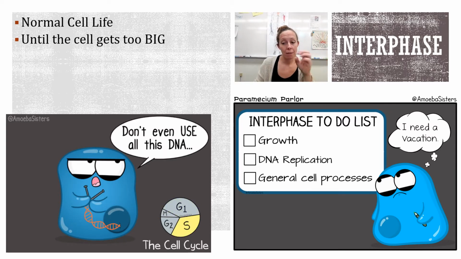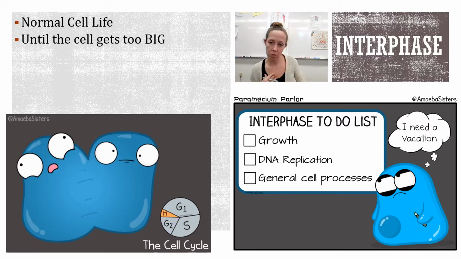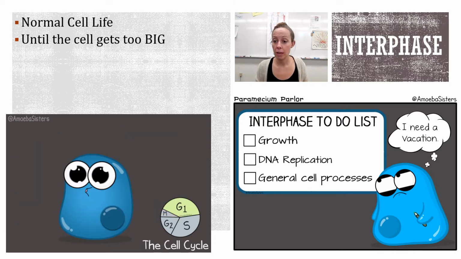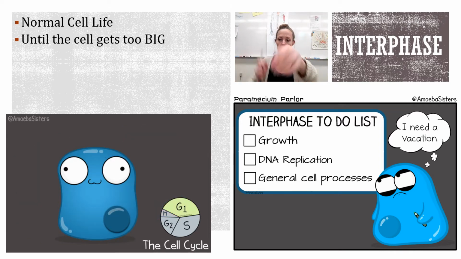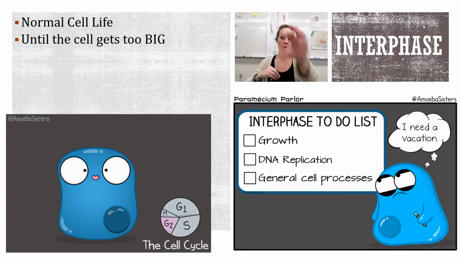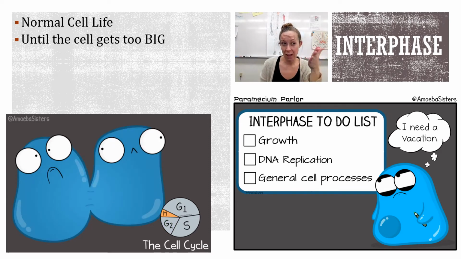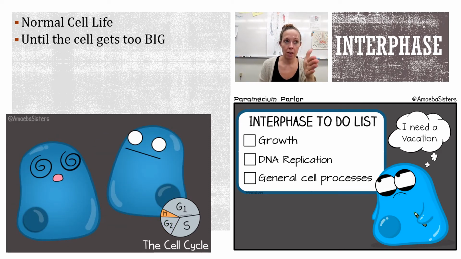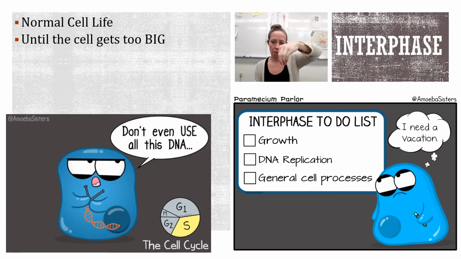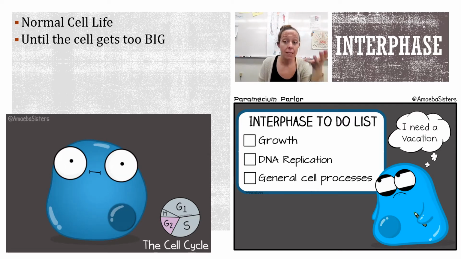And when I say too big, I mean the cell needs to be little because it needs to pass things through the membrane. We know transporting happens through the membrane. Think about if you lived in a tiny little house and the only way to get food was to touch the wall. If you touch the wall every time you were hungry, you could sit right here and never get up and just touch the wall and get food, touch the wall and get food. Now let's pretend my whole classroom is my house. If I have to touch the wall every time I get hungry, I have to walk from the center of my classroom to the edge and touch the wall and then walk back, and then go to the edge and touch the wall, then walk back. It's not as efficient. Cells are like that, okay?